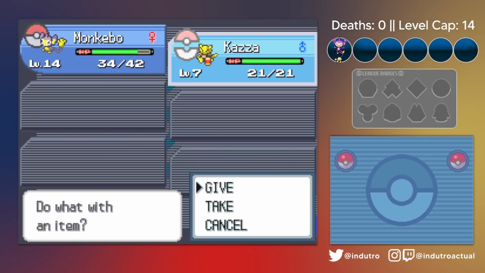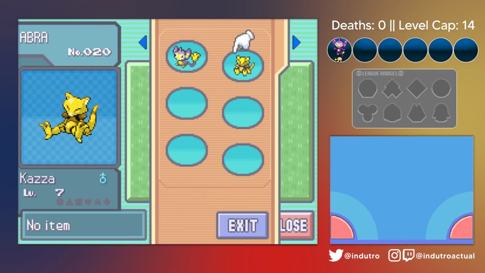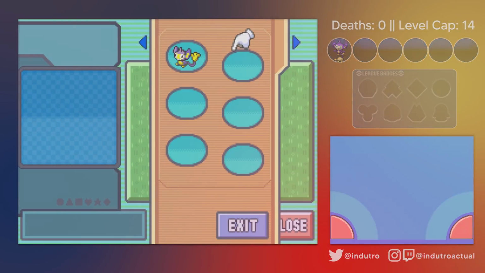The only thing I needed from this Abra is the Oran Berry attached to it, and away it went, never to be seen again. Right now we could only use a normal type Aipom to face a rock type gym, so we needed all the help we could get.